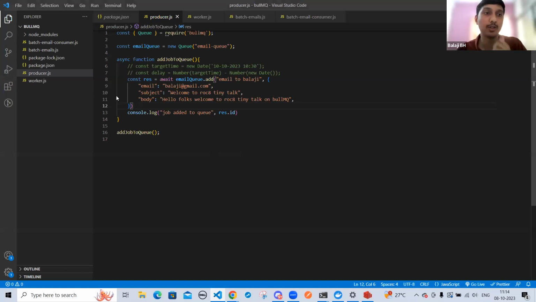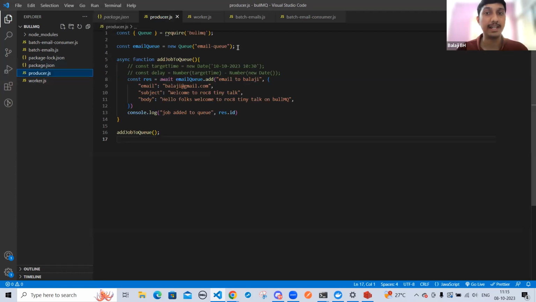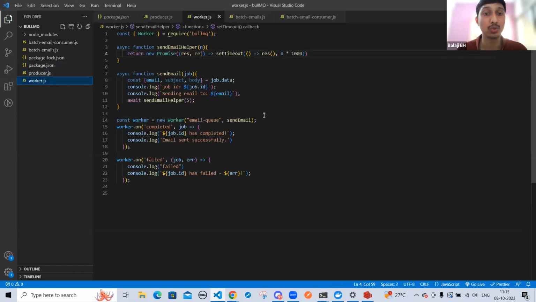So I have two files, producer and worker. You can consider that the producer is in the marketing service, and the worker is in the email service. As you see, I have installed BullMQ, and I have created a queue, and I have named this queue email queue. You have to give the same name to the worker so that Redis knows that this is the worker for that particular queue.